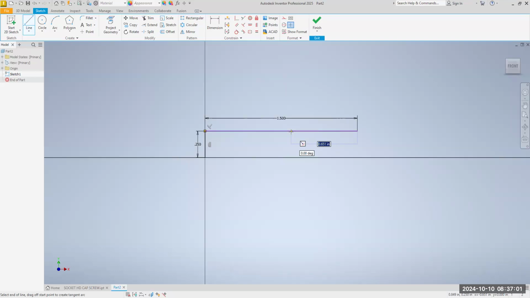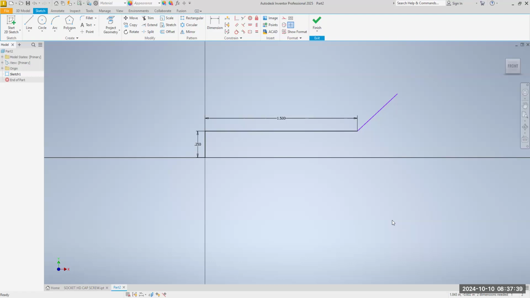And then I want you to draw an arbitrary line going up at a slight angle like this, okay? Just at a slight angle, and click, do a right click, okay. Now, what we have to do here is the angle between this side and the other side of the screw that is not shown here is roughly 82 degrees. All right, it's 82 degrees.